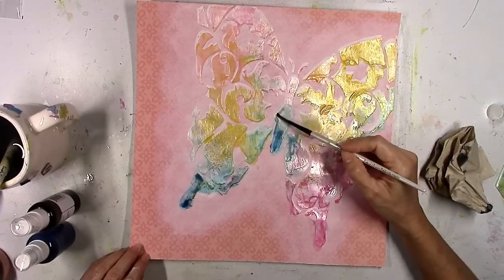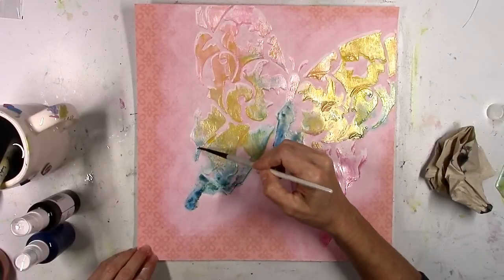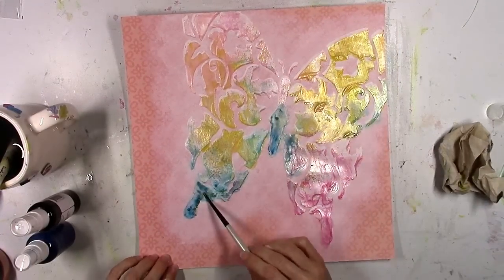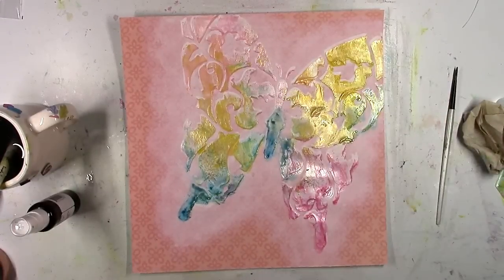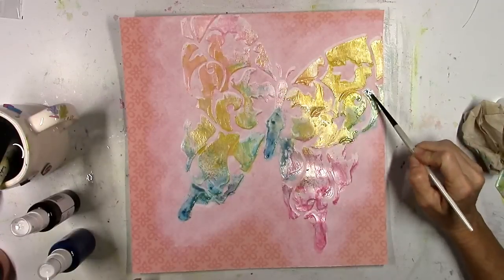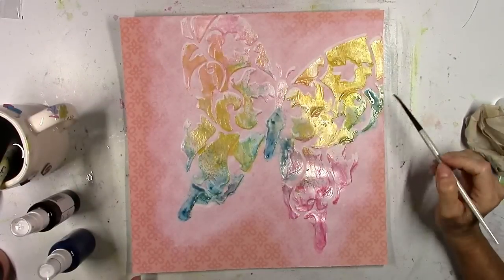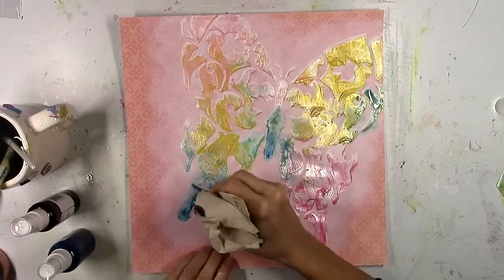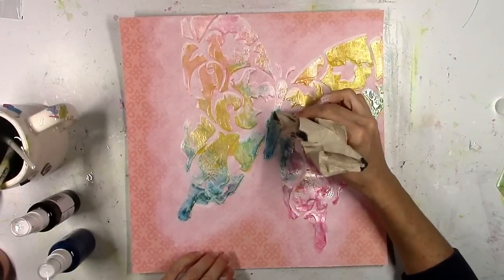And I think this is really cool. I really like how it turned out, and I highly recommend you try using a cut file as a stencil. I've done this a few times recently, and I think it always turns out really cool, because you could make this butterfly smaller and do a bunch of them on the page. That would look really cool. But here I just blew it up really big and did one. But there are lots of options.